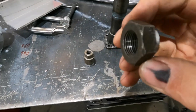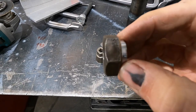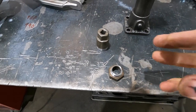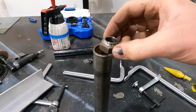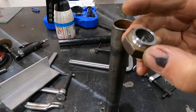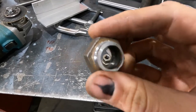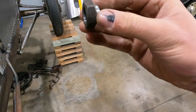Okay, so this is the nut that goes onto the end of the output shaft for the pitman arm. Unfortunately, the tubing that I've chosen that extends it is too small in diameter inside. So I won't be able to fit it in there, this is just an example. And the socket is 1 1/8", which is way too big to try and get down there, even if I mill it down.